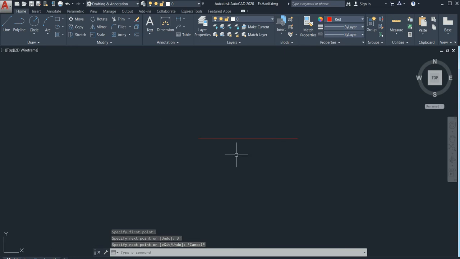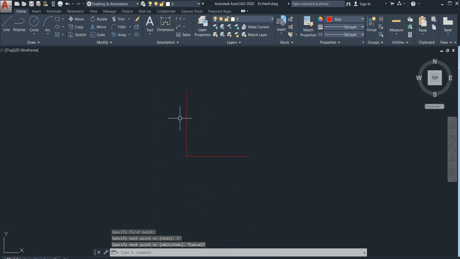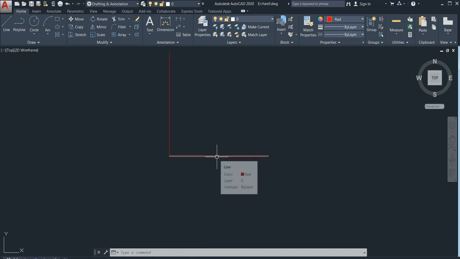However much width you have taken, in the same way you need to take its length also. Just go for the line command from its endpoint, go for 3 feet. Click it, escape it. Actually we need only this, but whatever dimension you take, it should stay as it is.